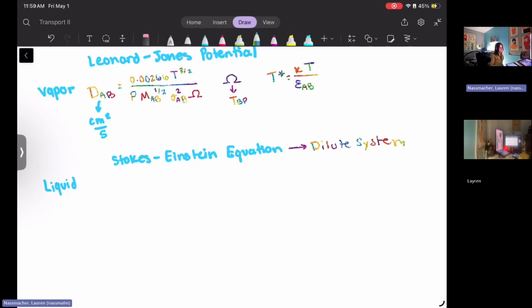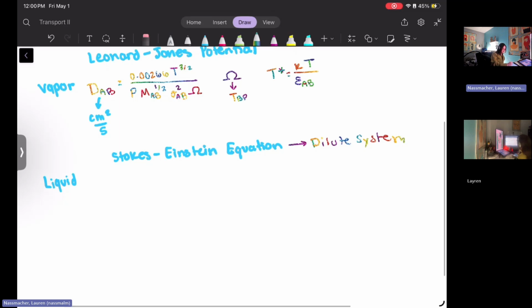A dilute system is when you have two components. B, in this case, is going to be in very high concentration, and it's going to be a salt-like solute, with component A, which is going to be an extremely low concentration. B is so high in concentration that A almost doesn't exist, and both are a salt-like solute. So our diffusion coefficient, AB, is going to be an infinite diffusion coefficient because it's a very high concentration of B.